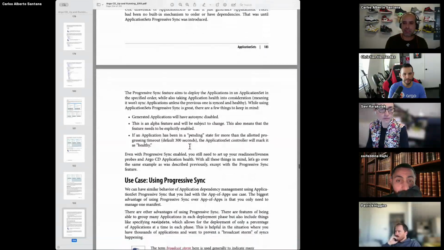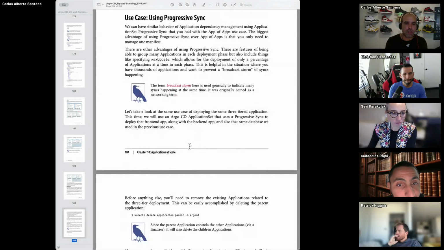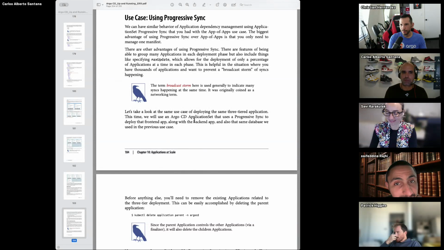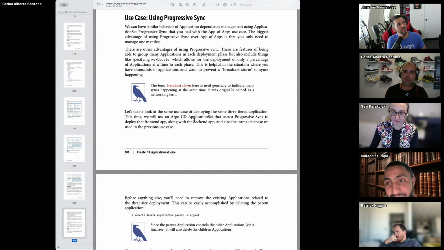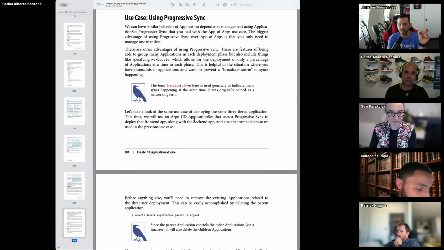Progressive syncs. I think this is specific to progressive sync, and we can talk about when it is going to be not experimental. I have a lot of people saying they will use it in production, but it's experimental. Any news on that? I don't know. Progressive sync and sync impersonation. One day, a long time ago, Michael Crenshaw showed me a doc that explains the baking period. Basically with Argo CD it goes alpha for a long time, then beta for one release, and then it just goes to GA.